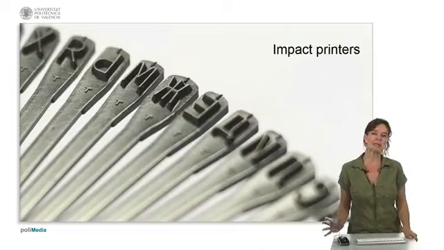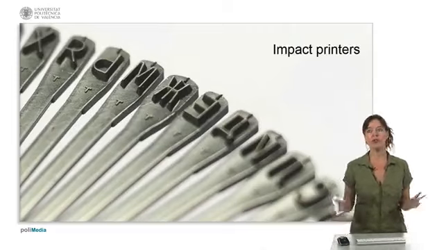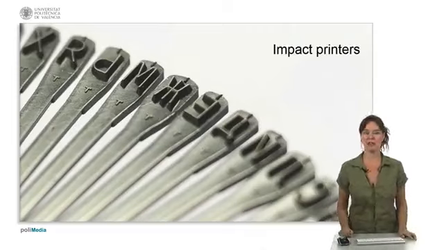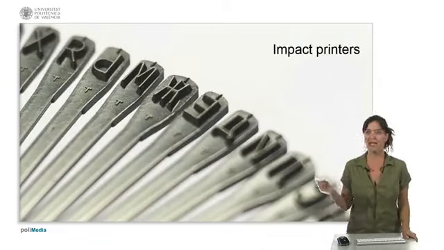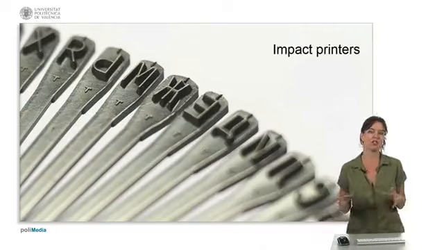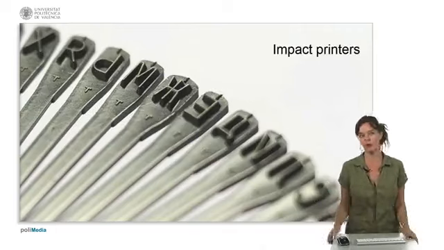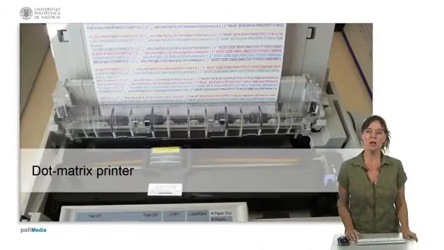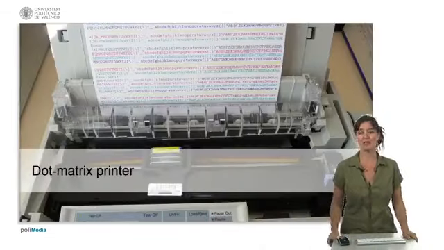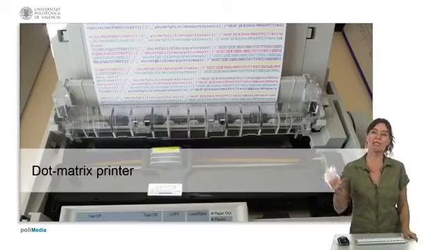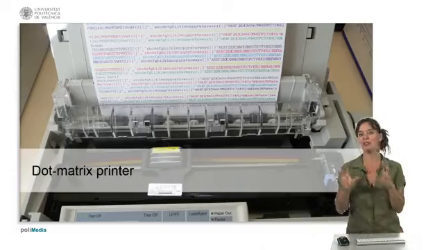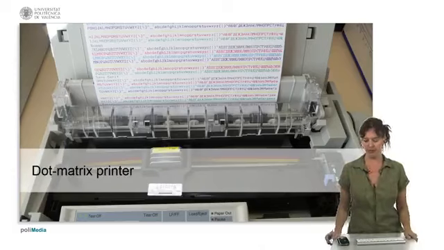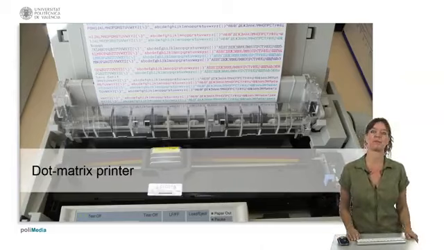So basically we can classify printers in two groups. The first one are the impact printers, and this is the case where some mechanical artifact hits the paper and marks it. So there's actually an impact on the paper to do the printing. The dot matrix printer, for example, is the most common impact printer. It's a matrix of needles, can be 9 to 24 needles, that draw patterns that correspond to individual characters on the paper. And this is an impact printer.